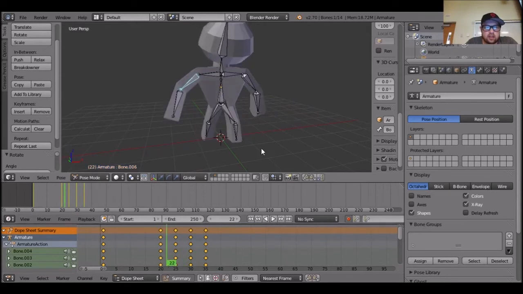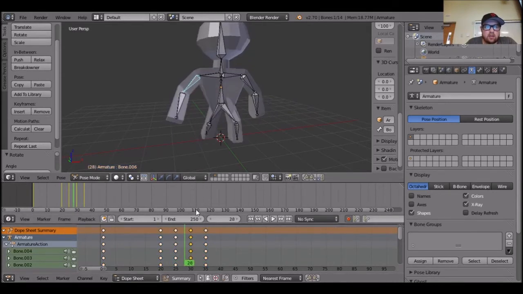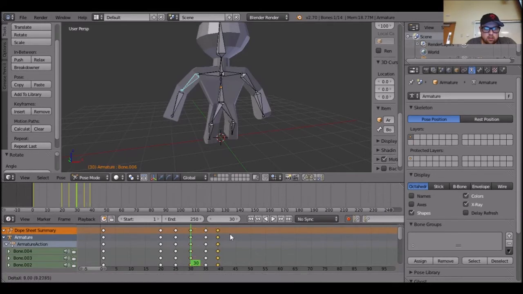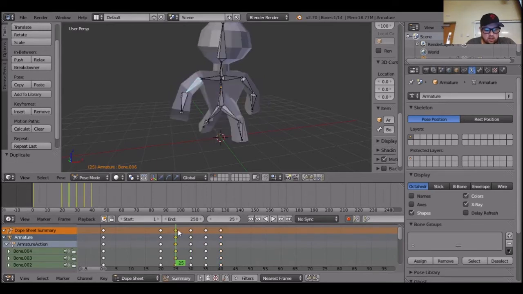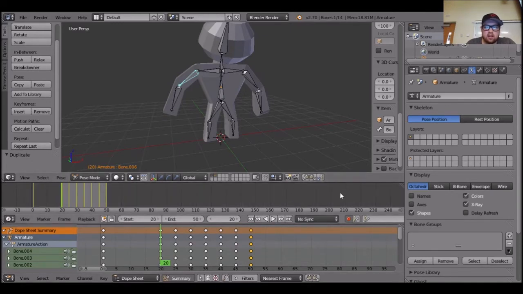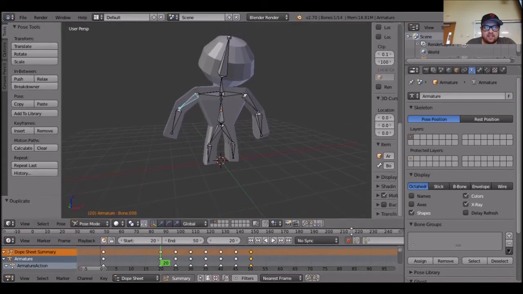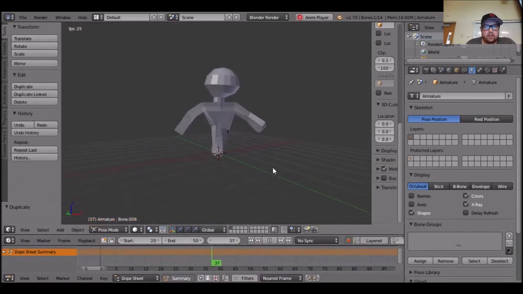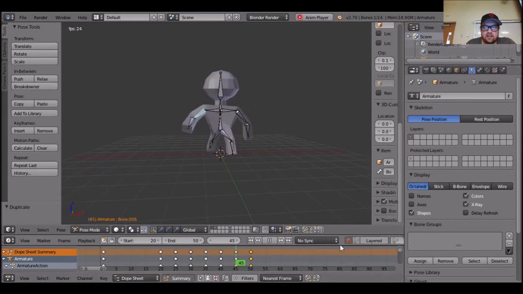Alright, now what I usually do is kind of cheating. So I'll grab this keyframe, right? This middle keyframe that's between the two walking. And I'll grab this and I'll duplicate it. And I'll bring it to this frame. And then I will probably grab this one, duplicate it again, bring it here, grab this frame, duplicate it, bring it here. Now let's look from 20 to 50. This should be a very crappy basic walking animation. Oh yeah, see how buggy that is though? Clear that up a little bit, but oh yeah, that looks bad.